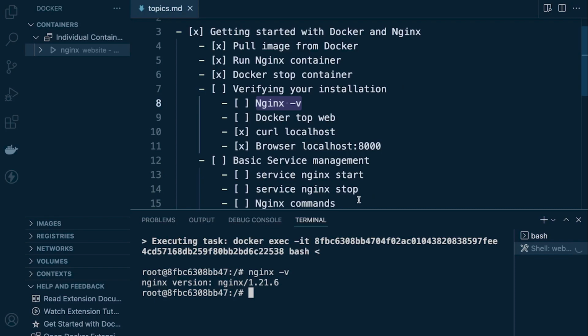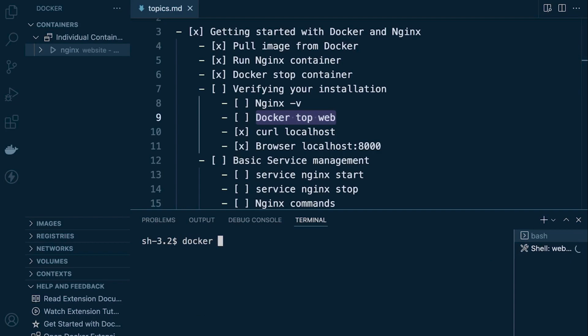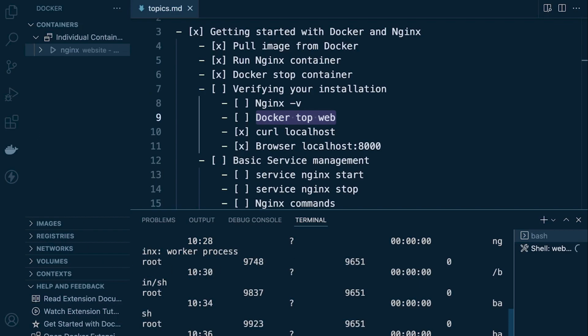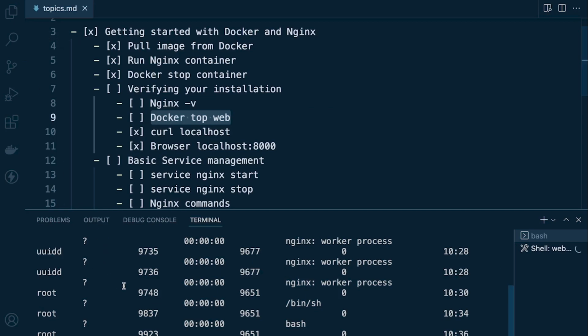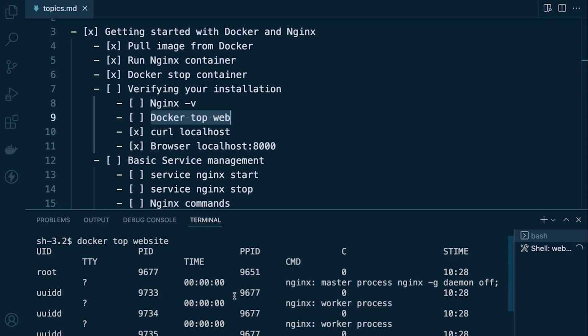If we want to go a little deeper and look at the actual services that are running, we can use docker top. That needs to be done in our bash shell. So docker, then top, and our service is called website, so let's call this website. You can see from this list all the services running here.